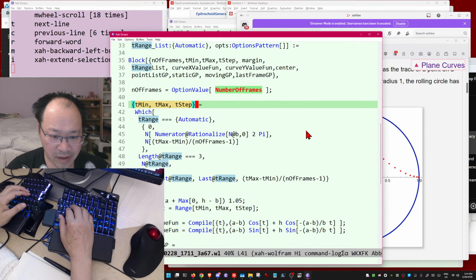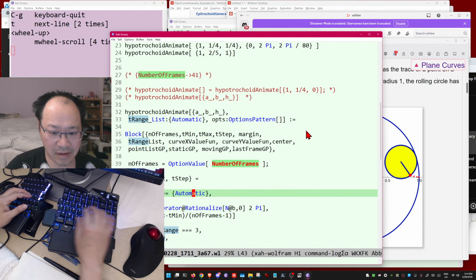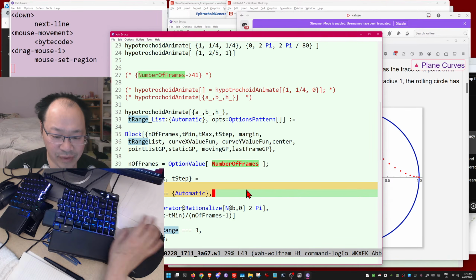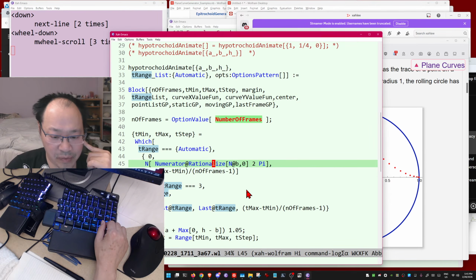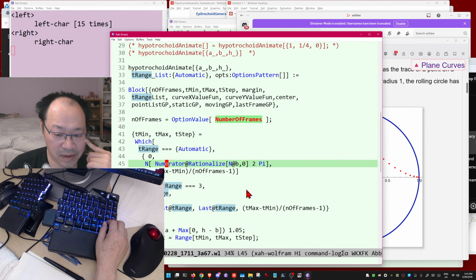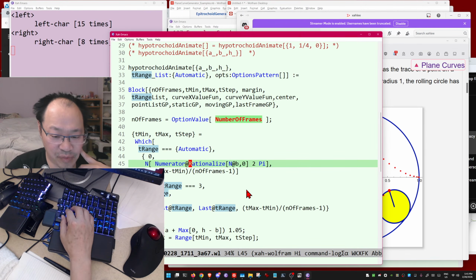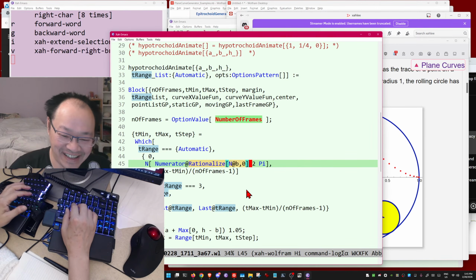If we get Automatic, that means by default you get the numerator, and then Rationalize. So you just force it into a rational number. That's what we did.